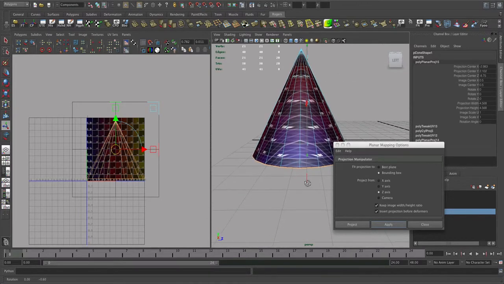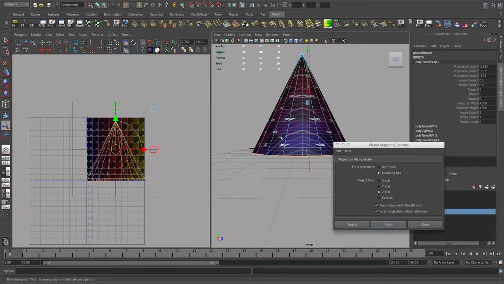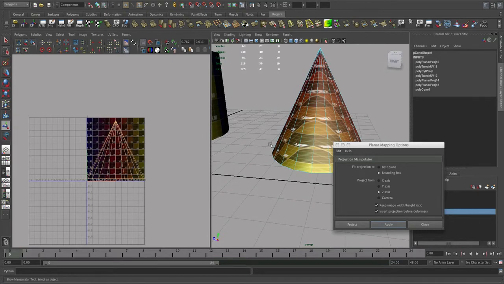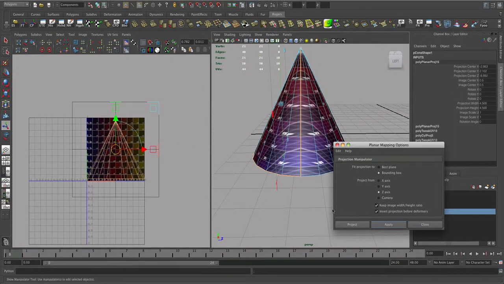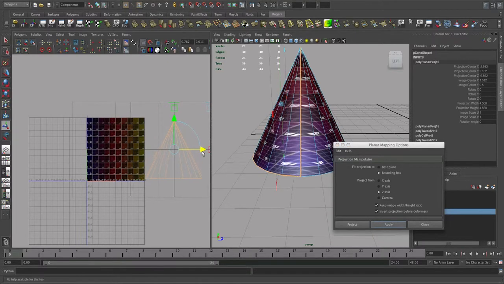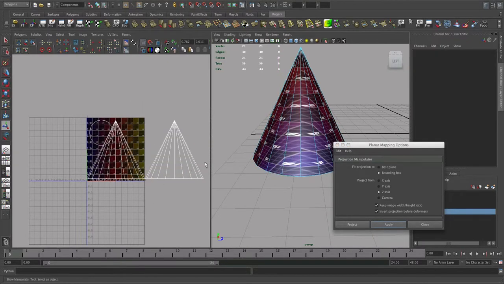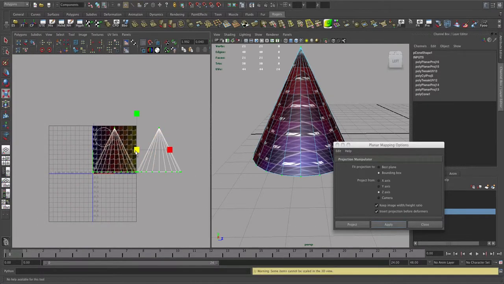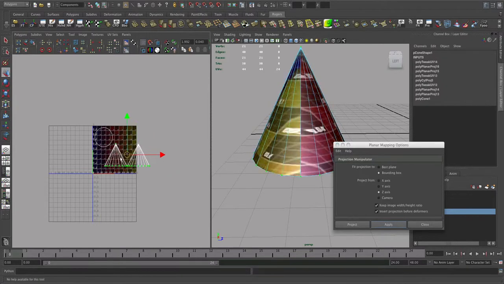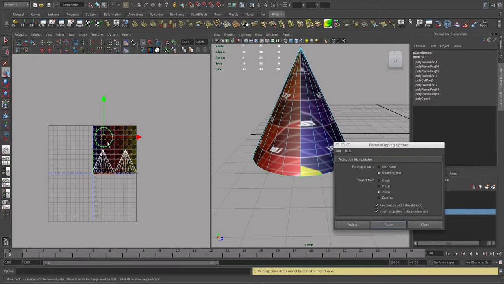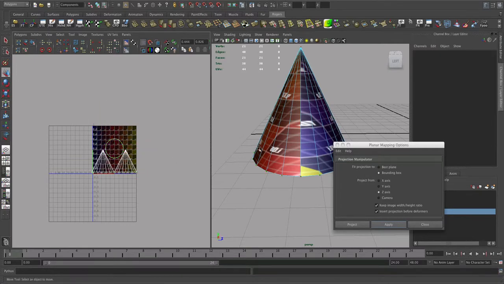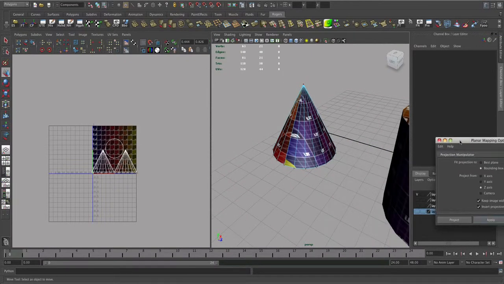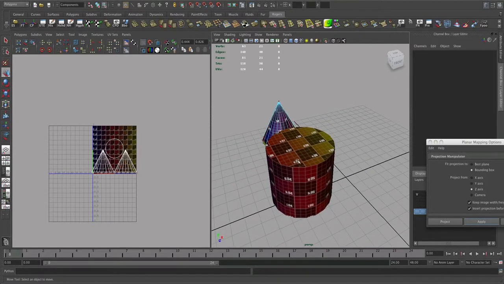So what I mean by that is I could select this half of faces and do our planar map, move this to one side, select the other half. You see you've got both halves there, and if I hit UVs I can scale those down. Just allow me to arrange my UVs that way. Okay, so that was basic planar, cylindrical, spherical and planar mapping.